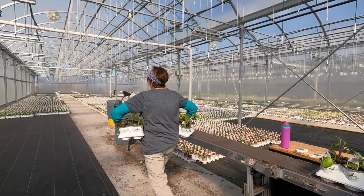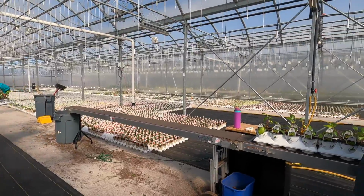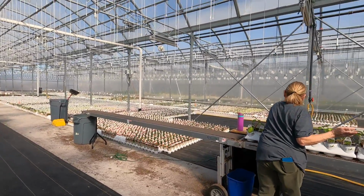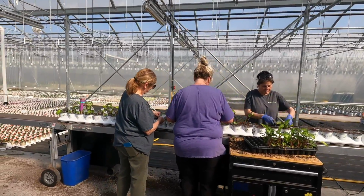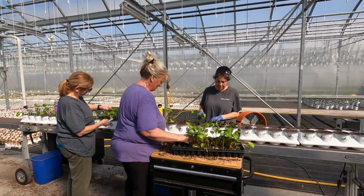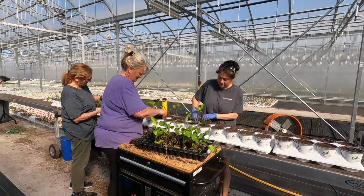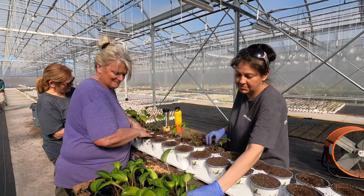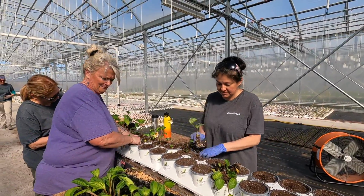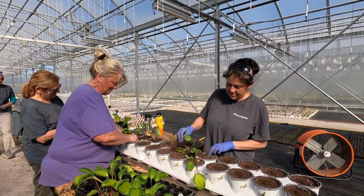Rhonda's getting her miles in today. She likes doing it though because she's always at the end, and I think she chooses to be there. So we would never make somebody do that all day long if that wasn't what they wanted to do. Now other things maybe, right? Like you guys, you may not want to be planting, but you are. I don't mind it. No, they don't mind it. So getting it done today though.